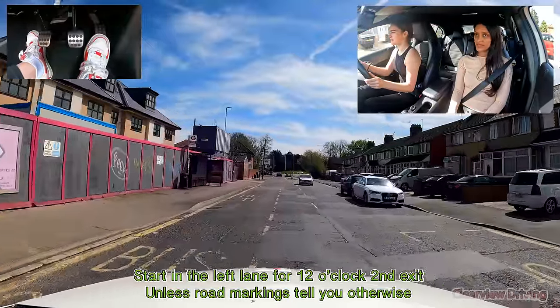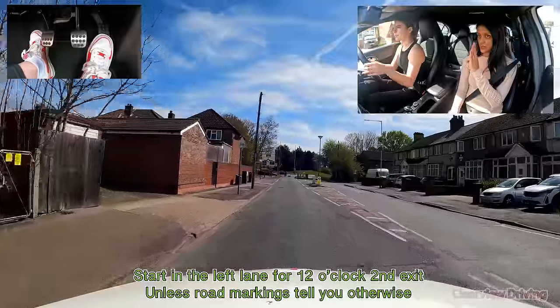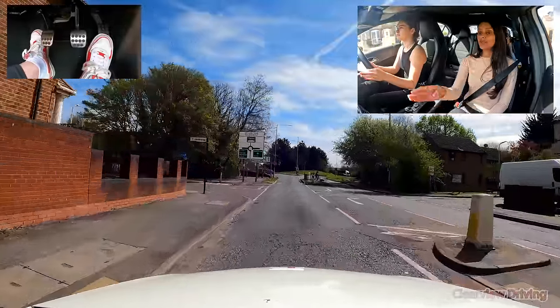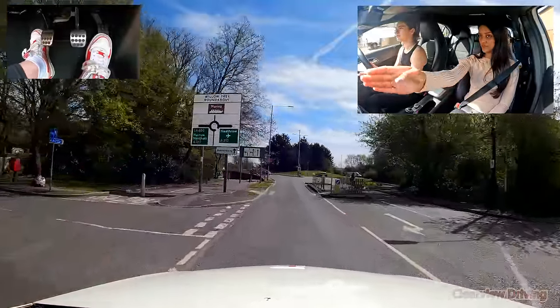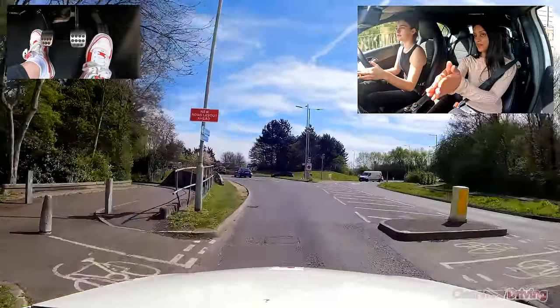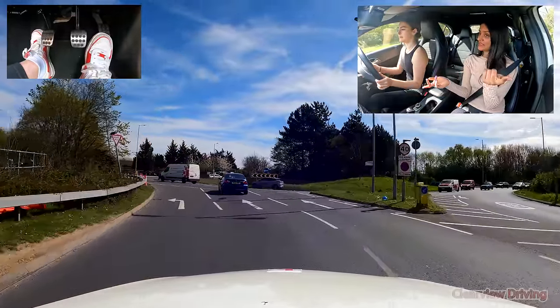Okay, so straight ahead to, is that? Marina, yeah. So you can see it's 12 o'clock. Yeah. So what lane should that be? Left still. Left, yeah. So now you can see the divide between left and right just there, so we have to keep left from there. But then now, no, because it's the straight one, yeah. Because it's not the first exit.